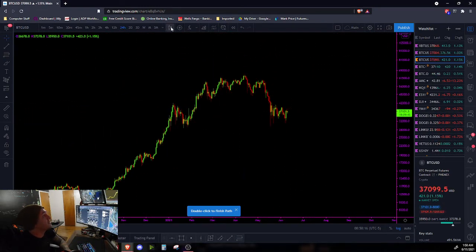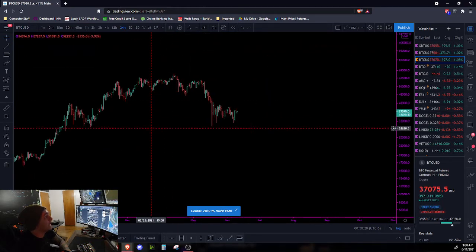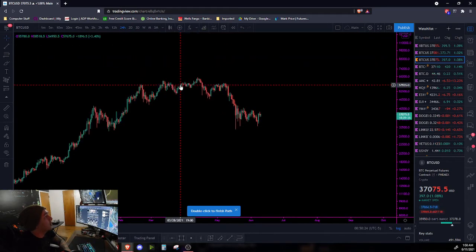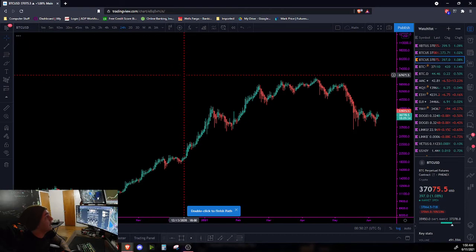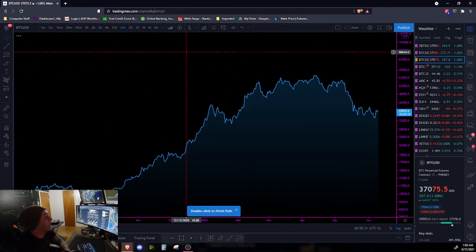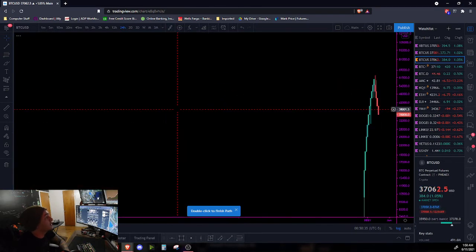Now you can go up to this little sector here, and you can switch what kind of chart you're looking at. You can do a bar chart, a candlestick chart, hollow candles, Heikin-Ashi candles, whatever you want. Area, line chart, baseline chart, pretty cool stuff.